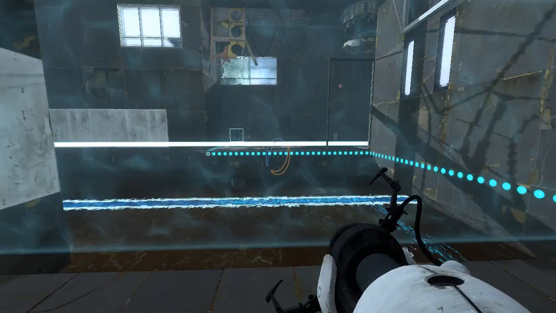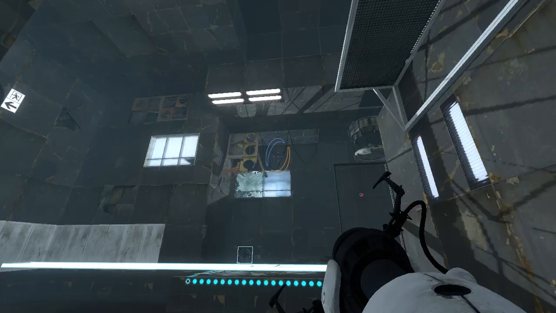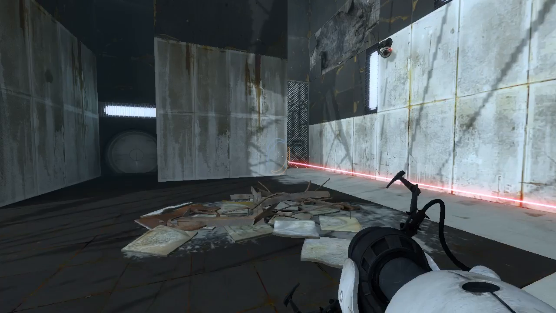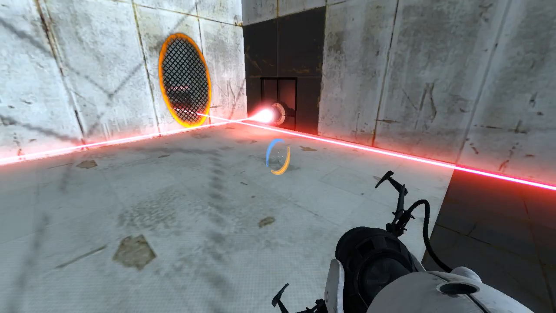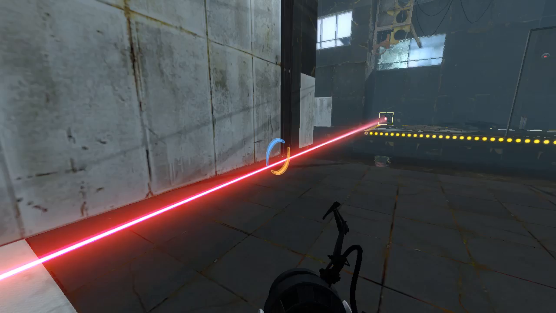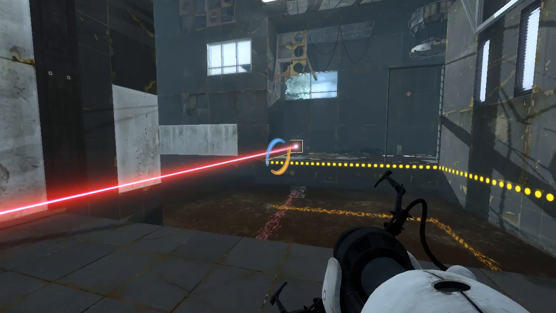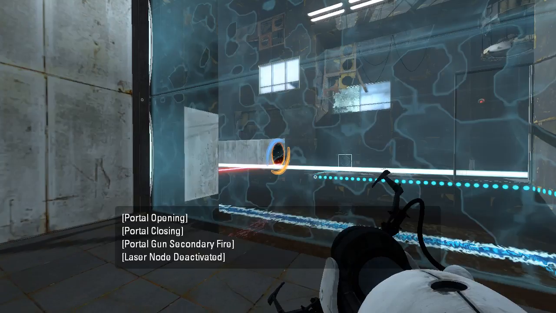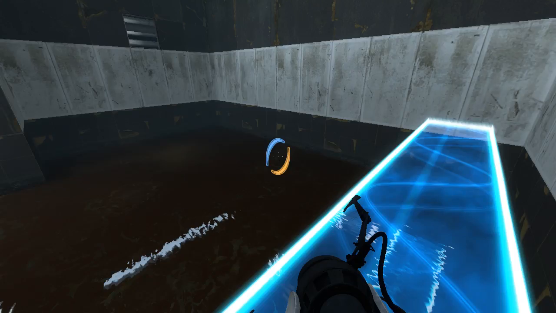Ooh. This is actually kind of familiar. I may slightly remember this. Slightly, though. If you do that, what happens? Okay, that disables the emancipation grill. Okay. Now we can get onto this light bridge.